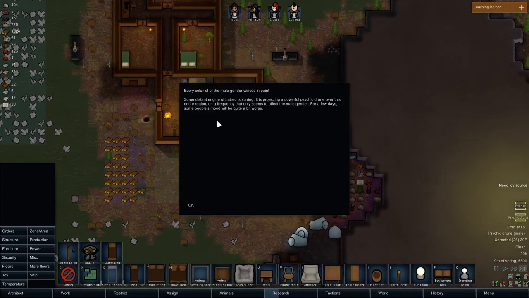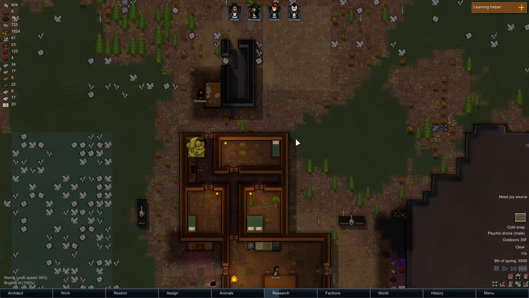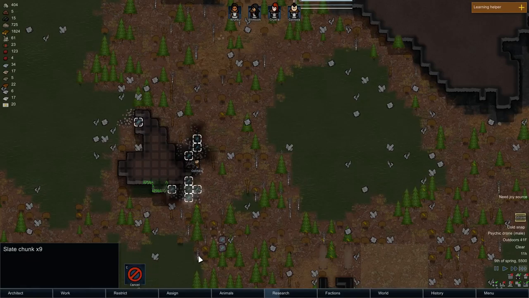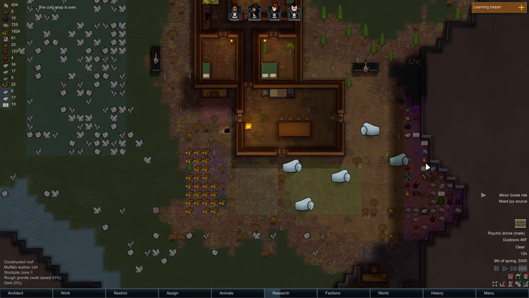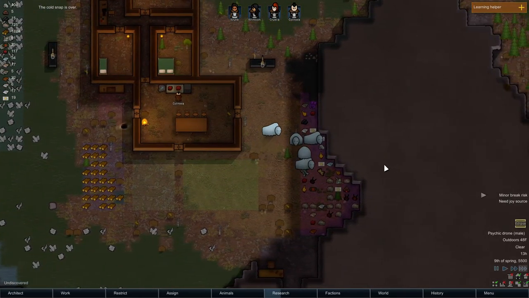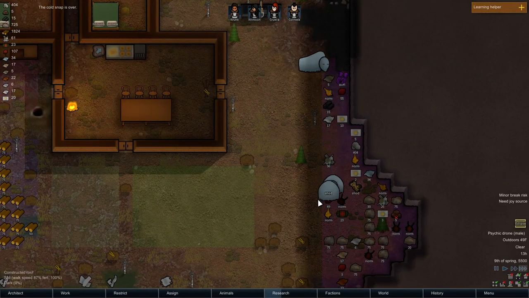Psychic drone. Every colonist of the male gender winces in pain. Some distant engine of hatred is stirring. Blah, blah, blah. I'm going crazy. So is the other guy. Fantastico. Let's haul all of that. Please. Pretty please. Yeah, we're going to start breaking. Nice. I'm loving that. Nice. Oh yeah, let's make this food.